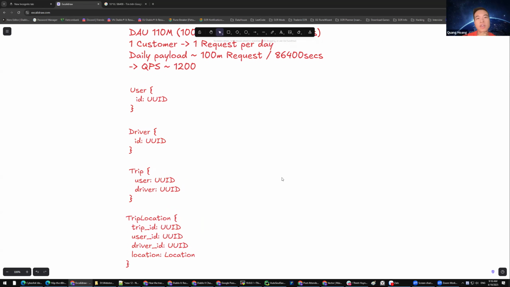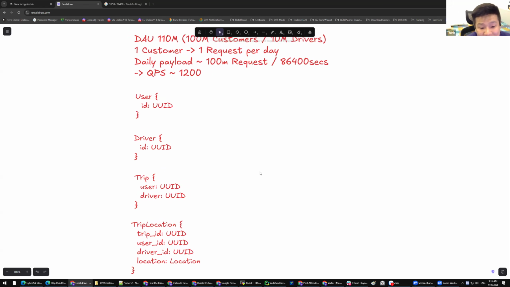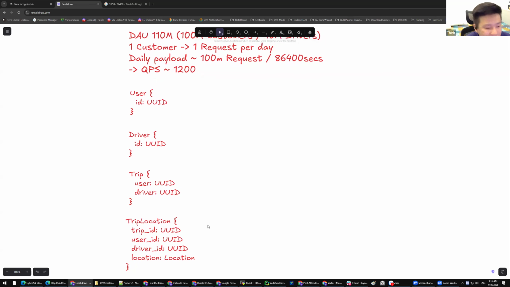Why do you have a trip location table? What is it for? I think to track the current state of the trip, or can we separate it into a separate entity?